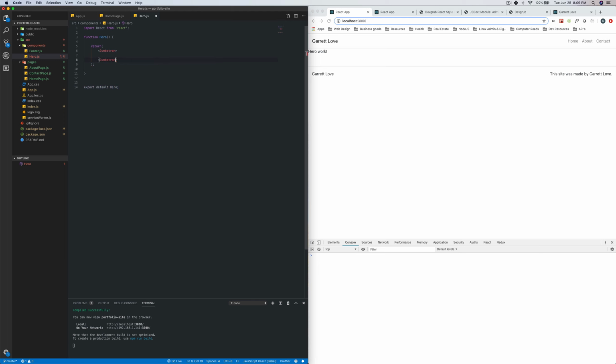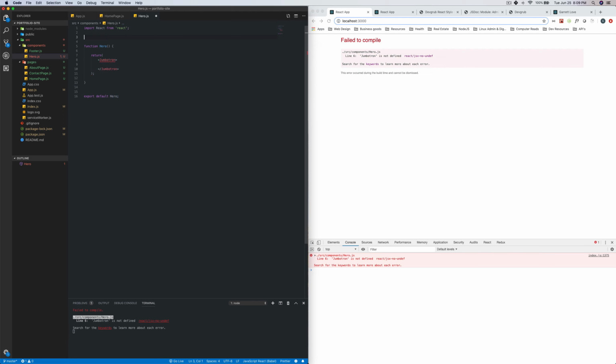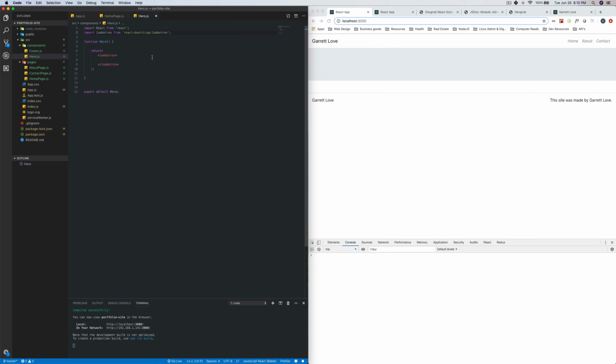This is from Bootstrap, actually. And so what we need to do is import Jumbotron from react-bootstrap/Jumbotron. And that shouldn't give us an error anymore.